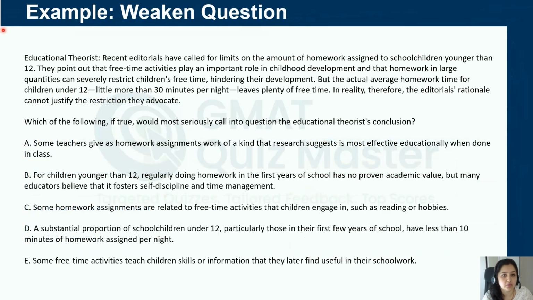Now let me explain to you how to update your bridge table with an example. This is an official weekend question. We are not going to solve this question completely. You can solve it on your own. We are going to consider a case in which you marked, let's say, choice C here, while the correct answer choice is choice D. So let's analyze where you could have faltered and update the bridge table.